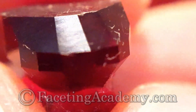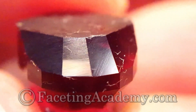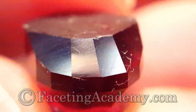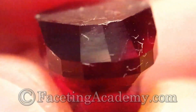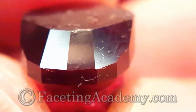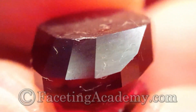On the other end we have the same arrangement — the same organization of facets — with this prominent facet being the HyperEdge. There's a little irregularity in the finish from the Dreamer. We might be close to a cleavage on that facet, so that's not a wonderful finish right there. We can get it to a polish but the damage apparent there is going to be a bit of a problem — it's probably going to take some material removal. When we see damage traveling right across the facet junction, we know that we're close to a cleavage because these are two different laps.